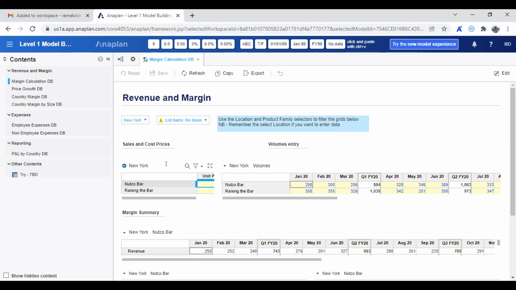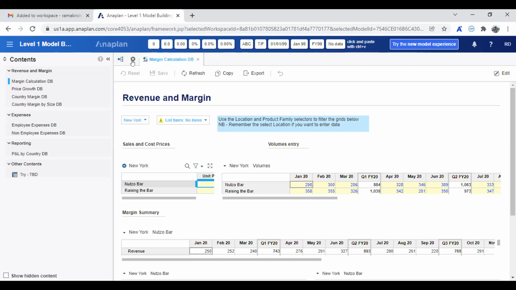When you enable the workspace administrator, you see the gear box, but since selective access is on top of that workspace administrator access, you are restricting. That is the reason why, though Ram currently has workspace admin, he can't see members other than nutso bar and raising the bar on his screen.